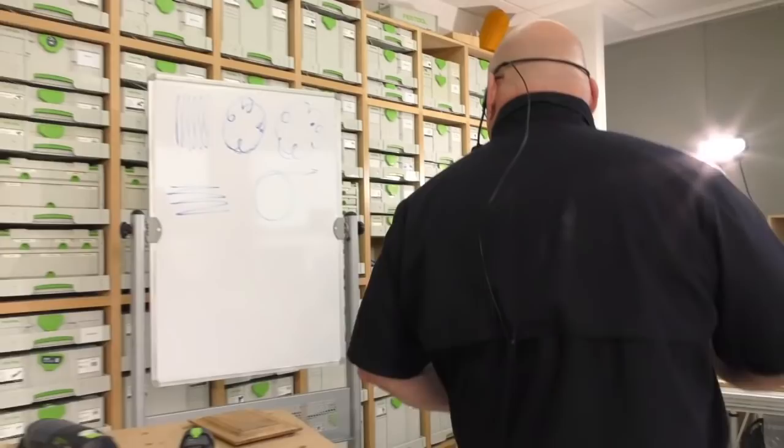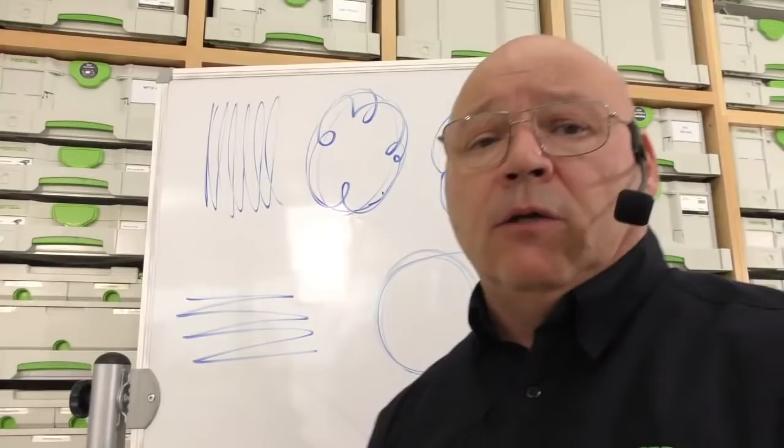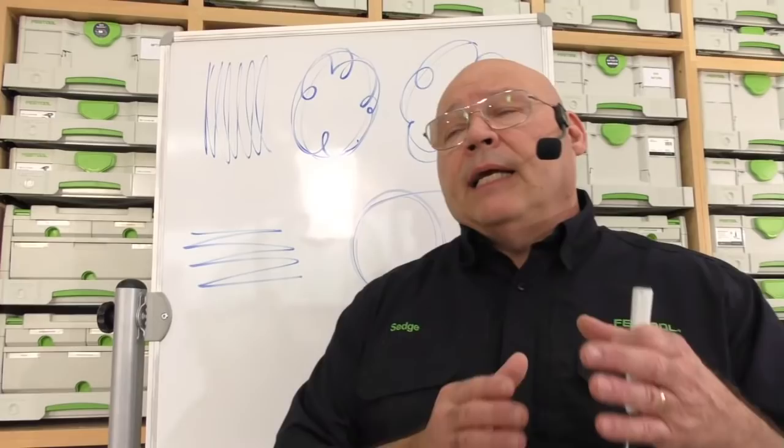Come over here to the whiteboard, Chris. Right here, we have the different orbits that we have in our arsenal. This is what an orbital does. You know it. It's a vibrating sander. It's kind of like a quarter sheet or half sheet sander. You've had those over the years, right? That is what an orbital does. It's not a rapid stock removal sander. It's more of a finishing sander.